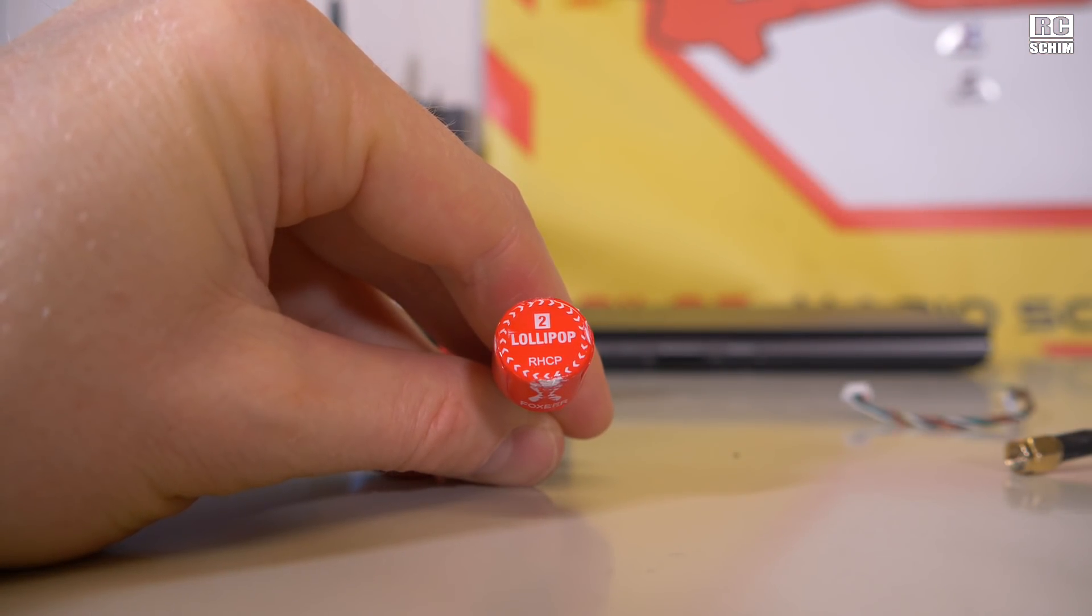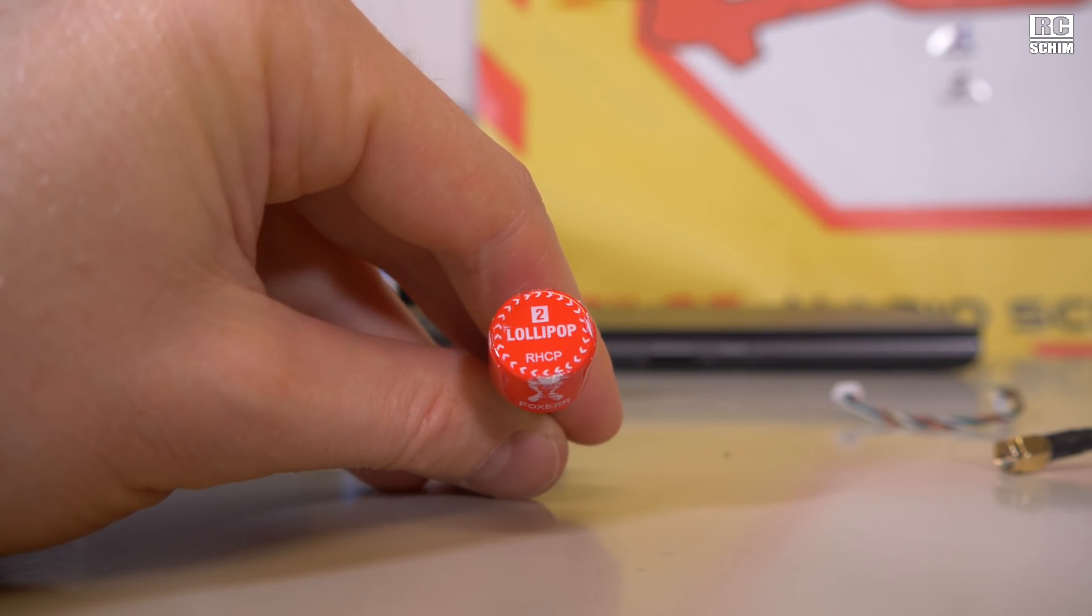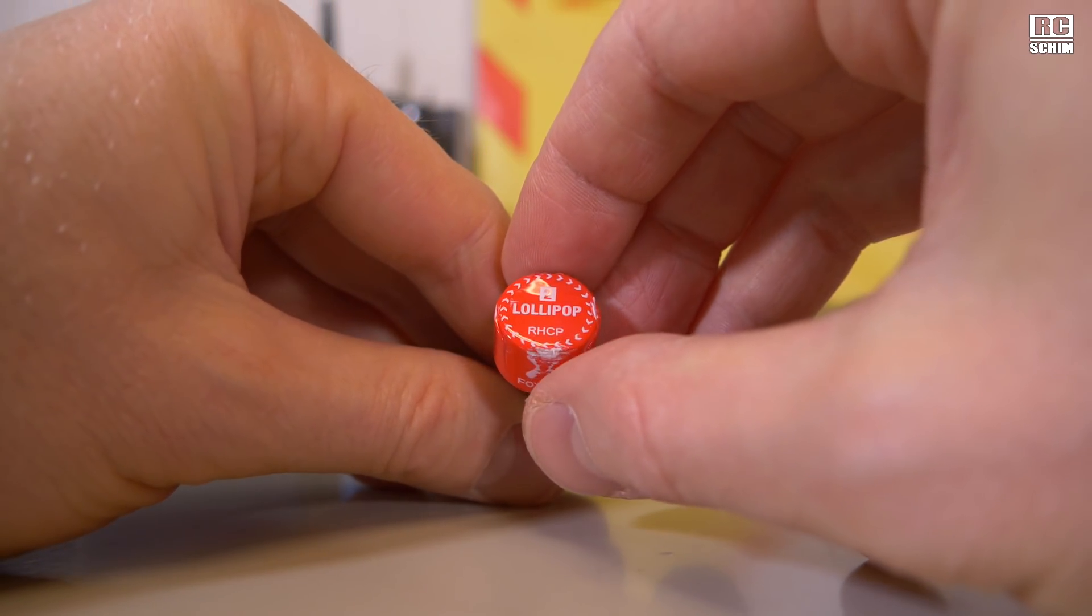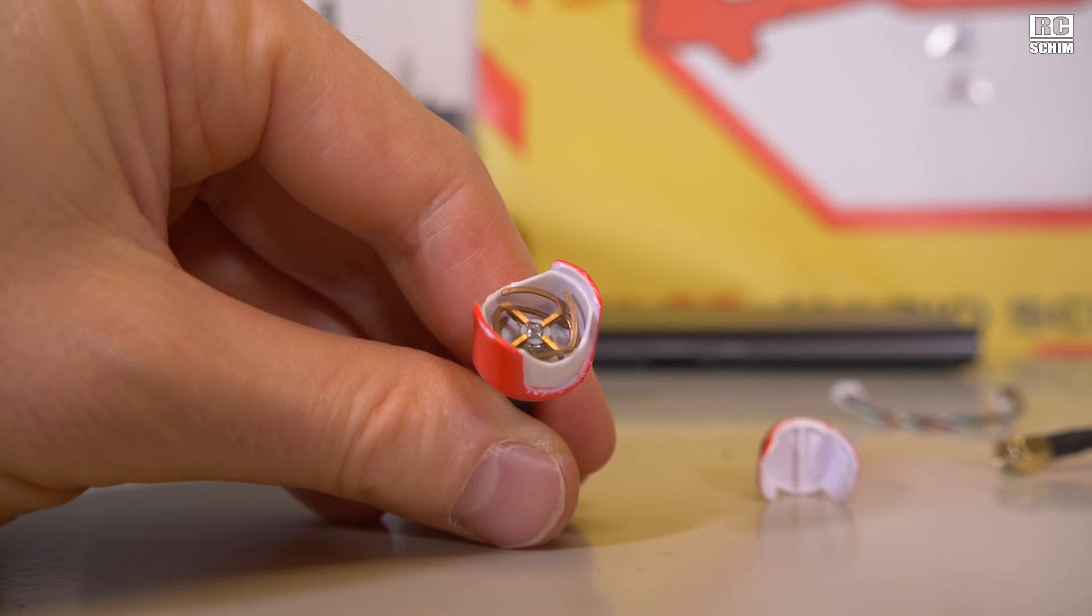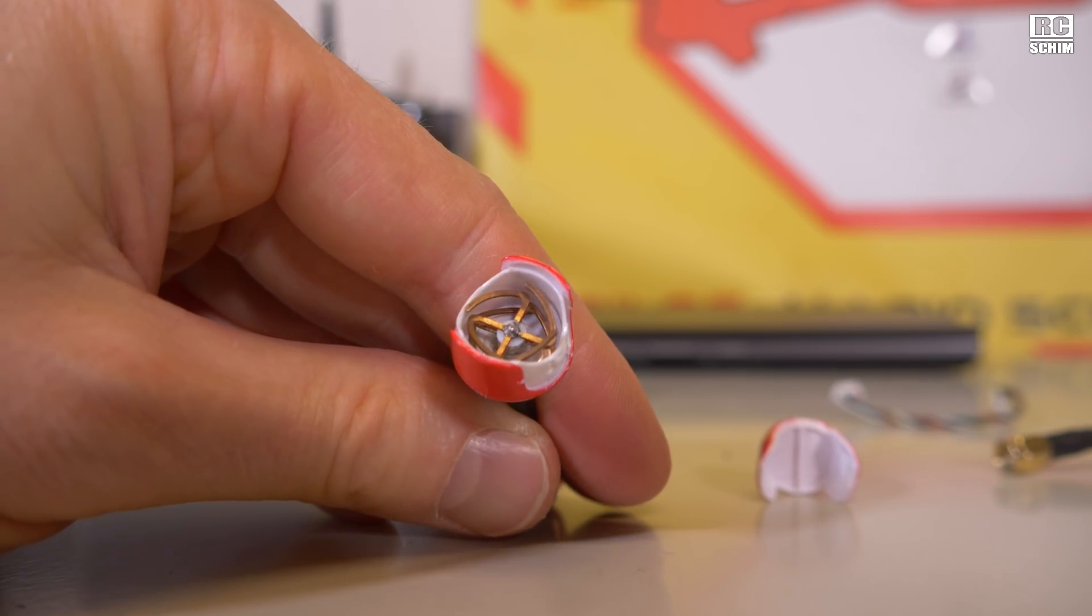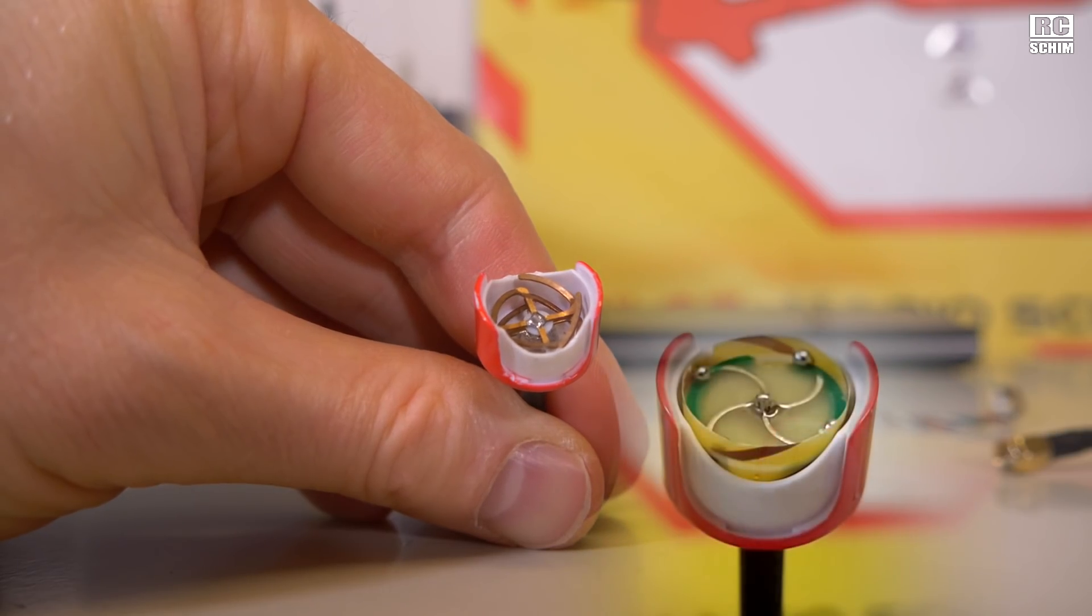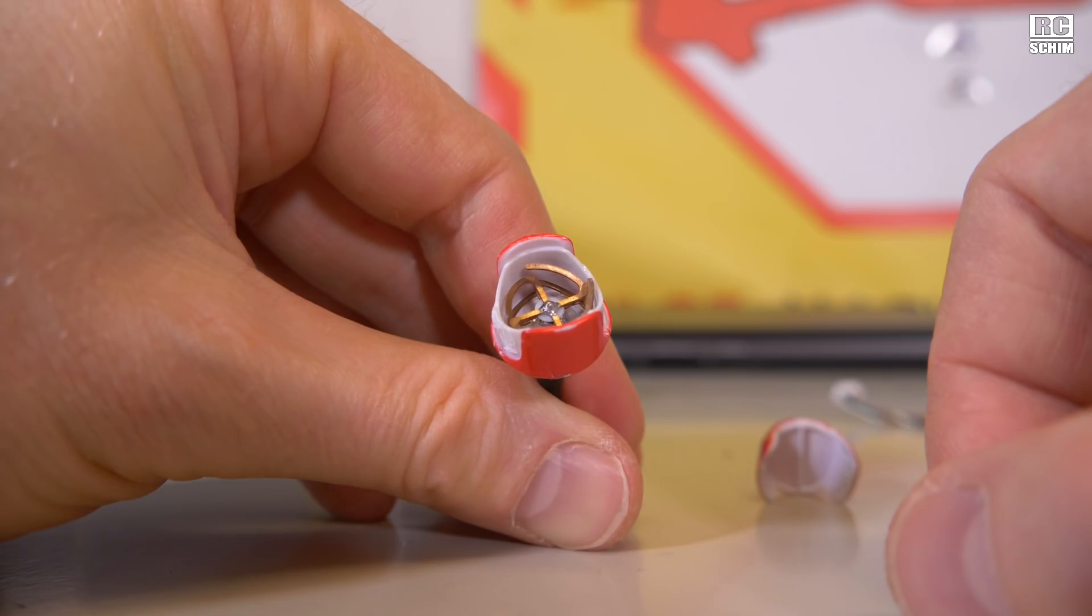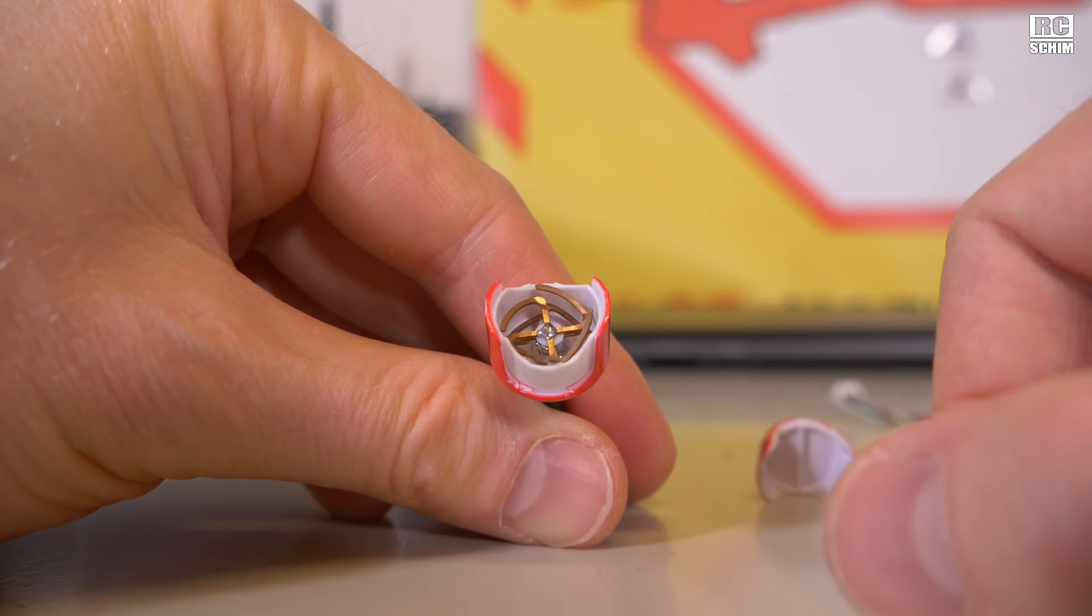Okay while we're at the bench, it's the lollipop version 2. They sent me the sample to review it. And the first thing I did was I destroyed it by opening it up because I was so curious how the version 2 looks now. And this is the skew planner mini version that they have now. It's different from the first iteration. It was a clear Axii clone. So this looks like an open SPV antenna, but it's really different from the version 1.